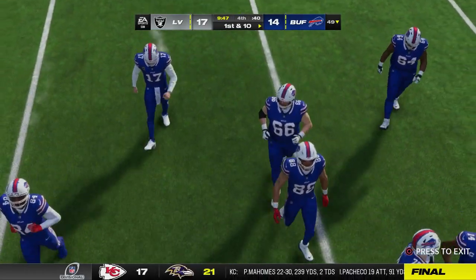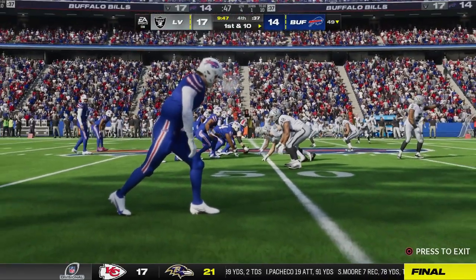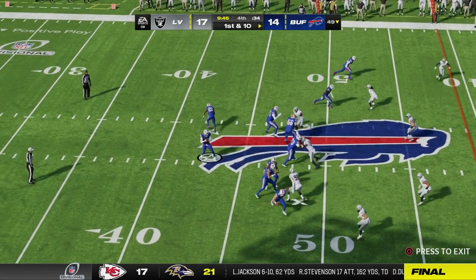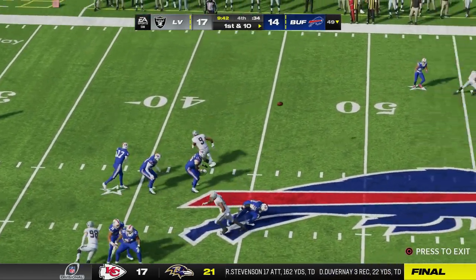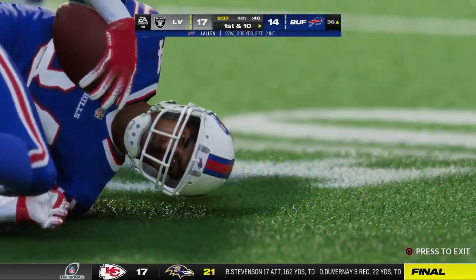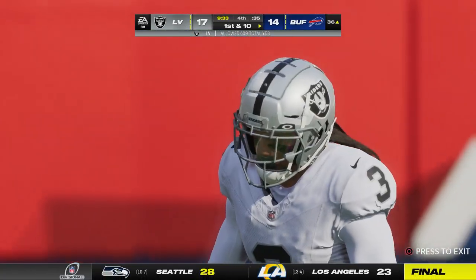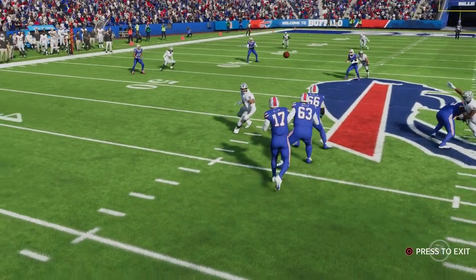And this could be the defining moment of their season, all hyperbole aside. You're trailing here in the fourth quarter, the divisional round. They need to come up with something as they get this drive started. Looking left side, and he's got a man. That's Ingram. And he is tackled inside the 40, not quite to the 35. 15 yards is the pickup there, and the drive starting very nicely.